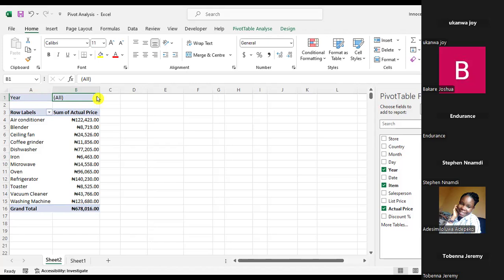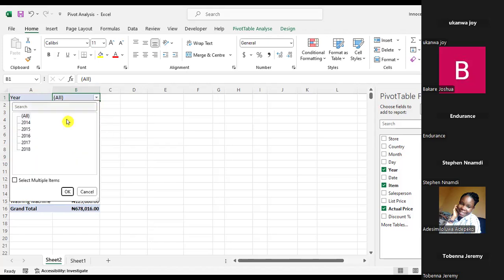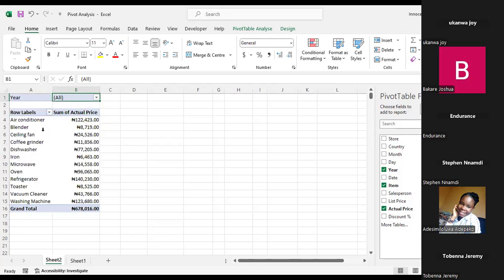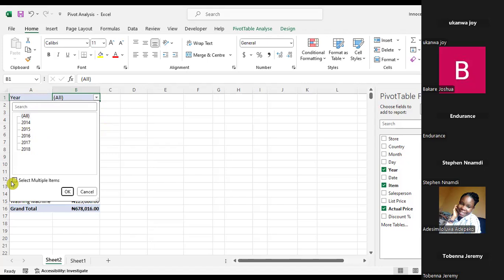If we want to select specific years, like we see here, from 2014 till 2018, what we need to do is to click the drop down on this and check select multiple items.